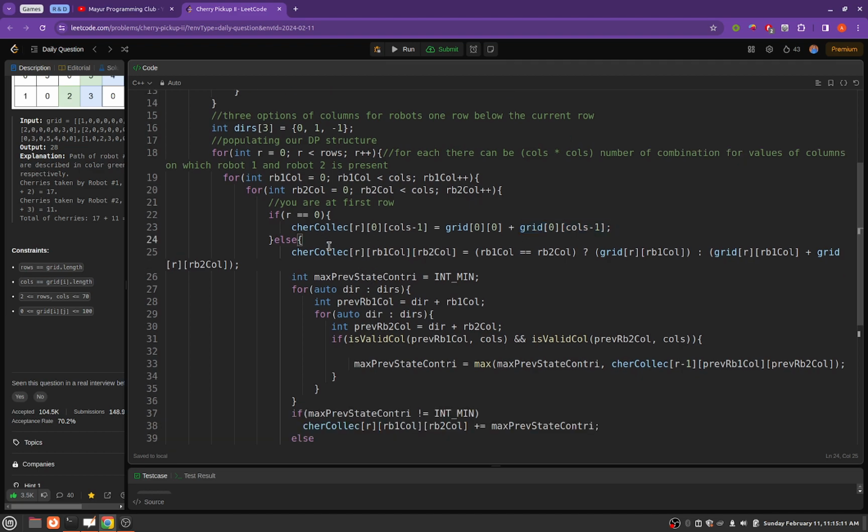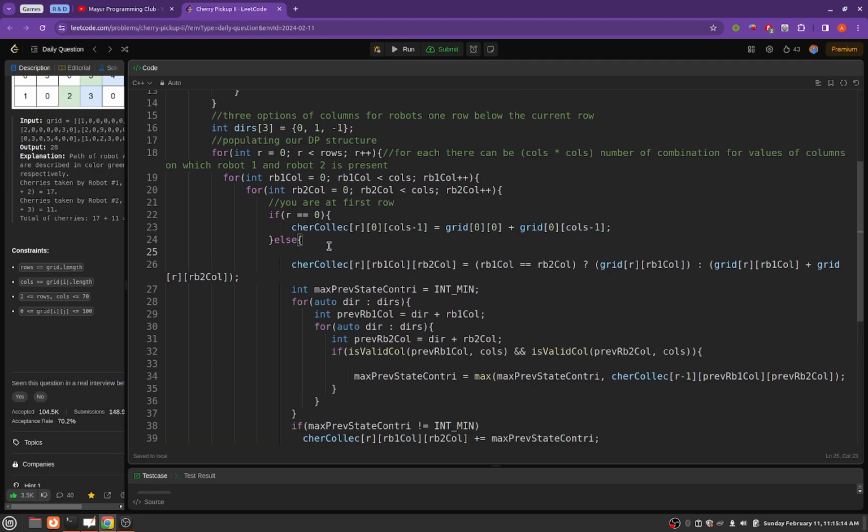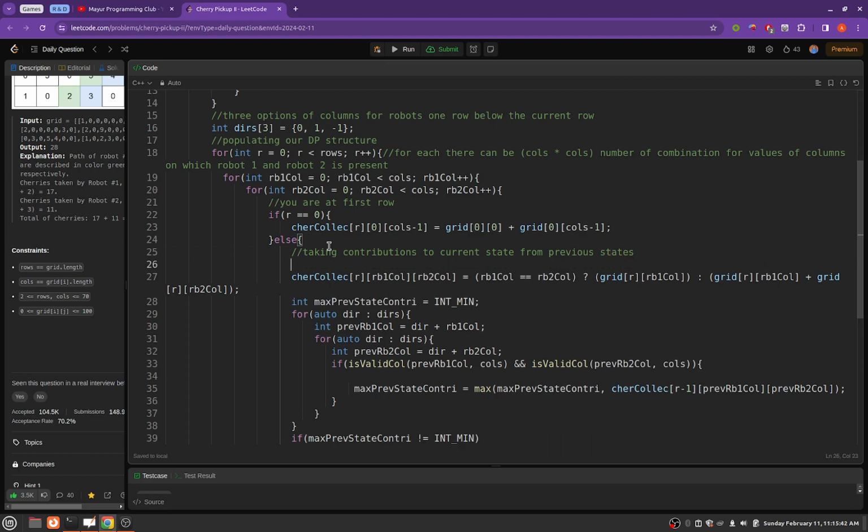If that's not the case, that you are not on the first row, then you will be taking contributions from previous states to the current state. So this particular state will be your current state.